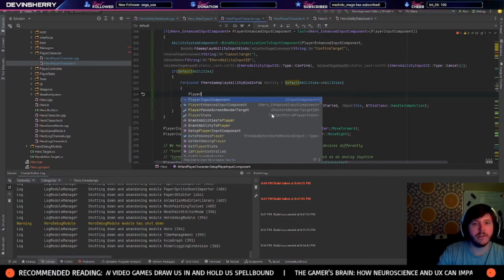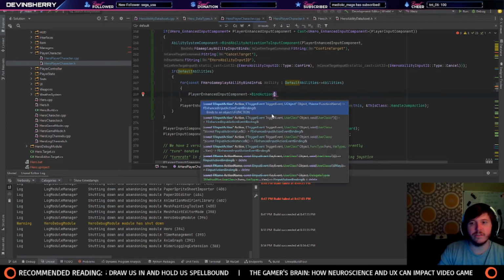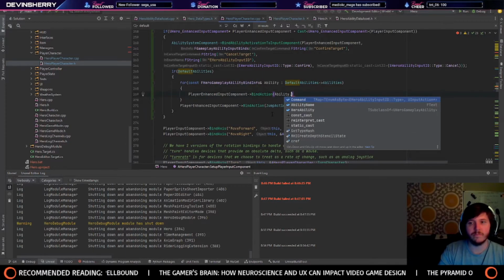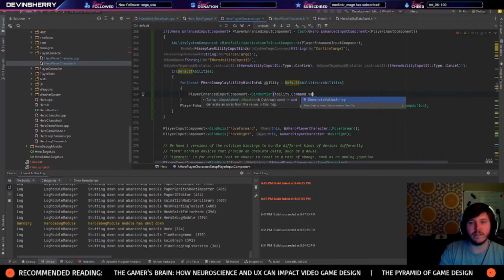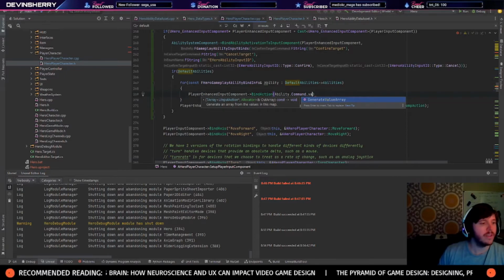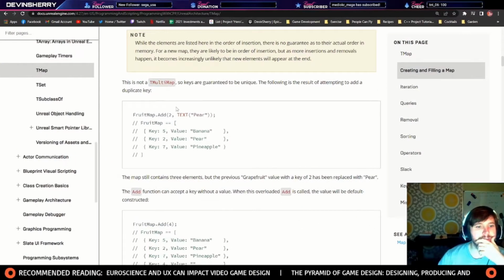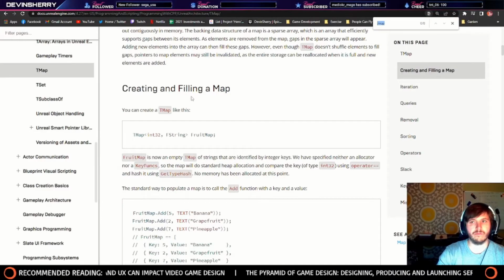Like clear enhanced input, bind action, and then I could say ability dot command, like values. Oh boy, I always suck with TMaps. How to get values?